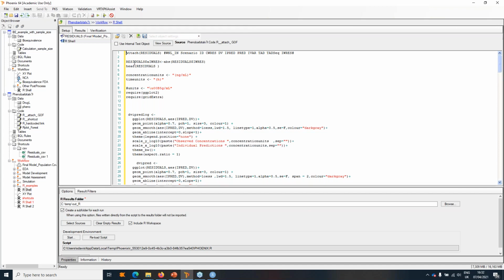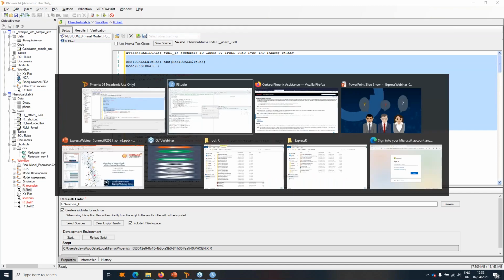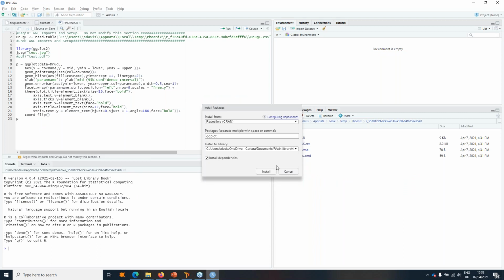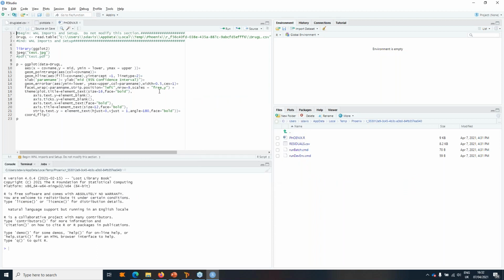And then the R script proper is everything after here. If you look at how that looks in RStudio, you'll see that it's actually had a read statement added in, which has been written by Phoenix to bring in that worksheet that we mapped in from a temporary space, execute in R, and then write it back at the end of it.